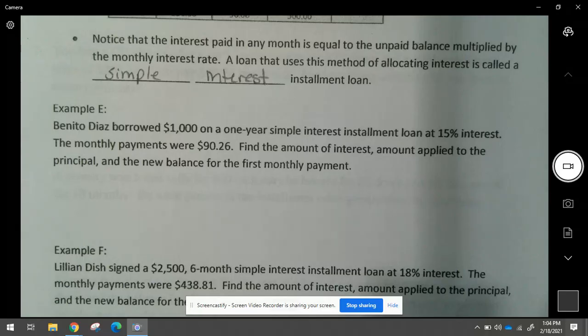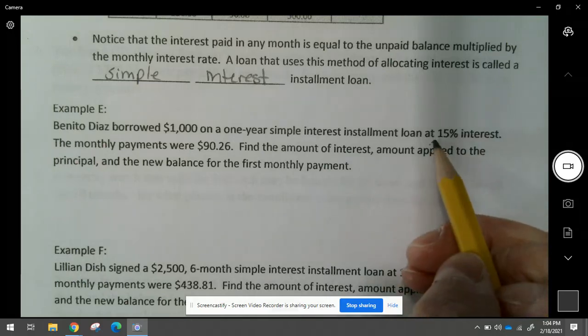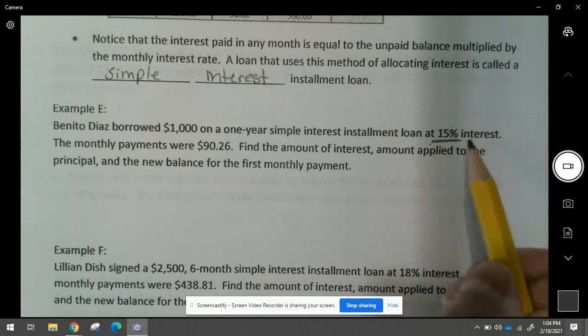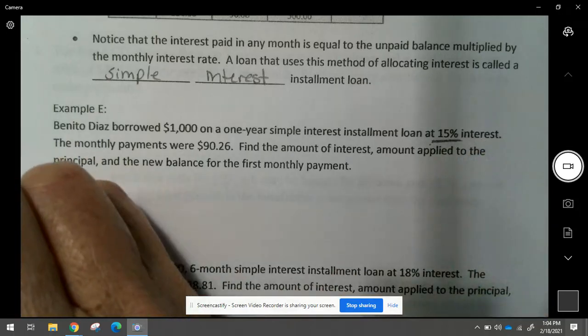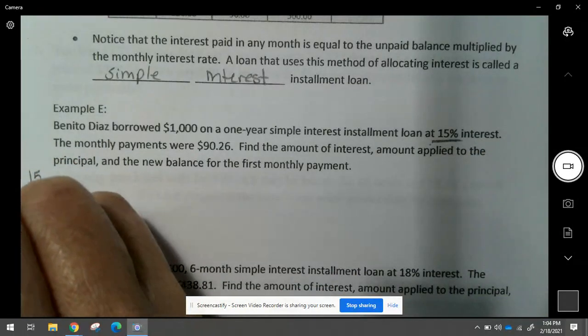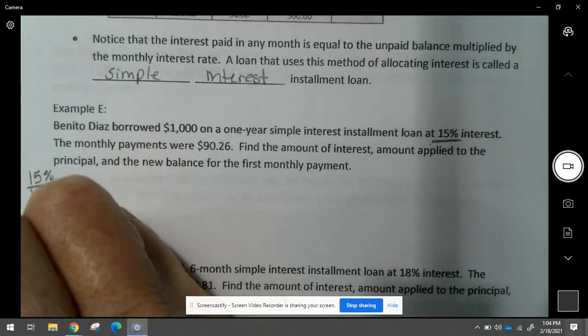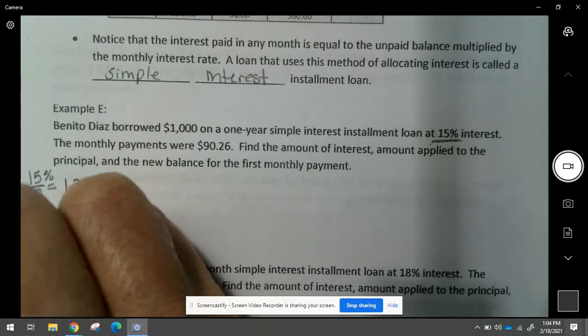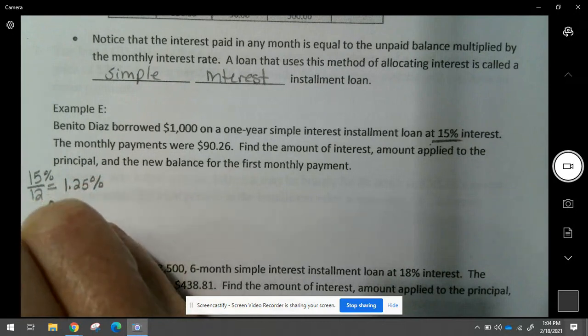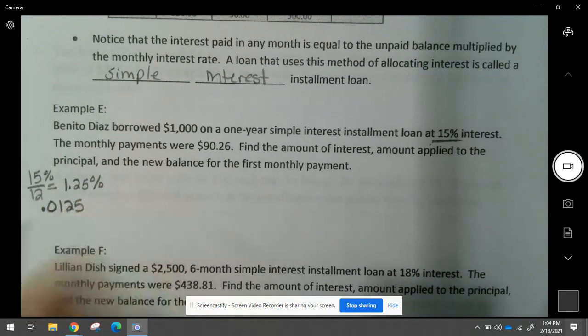This seems like a lot, and it is. Okay, it gets very involved. However, there are processes and steps that we can apply. The first thing we have to look at is our interest rate. We always have to go back to what our interest rate is. And remember, this is happening every month. So we need to take our interest and divide it by 12 to get our rate. And this one's going to be 1.25%. And we change that to a decimal, 0.0125.